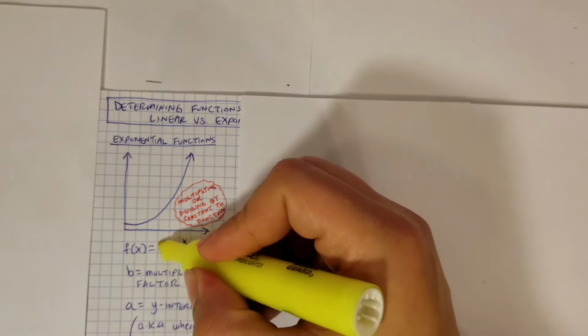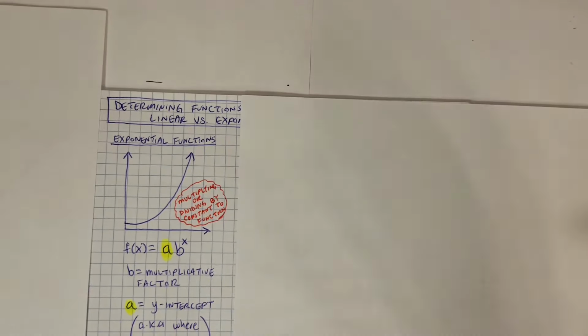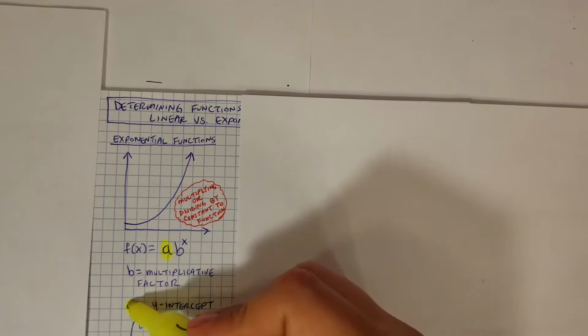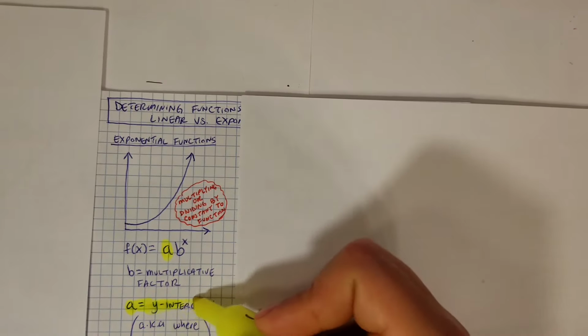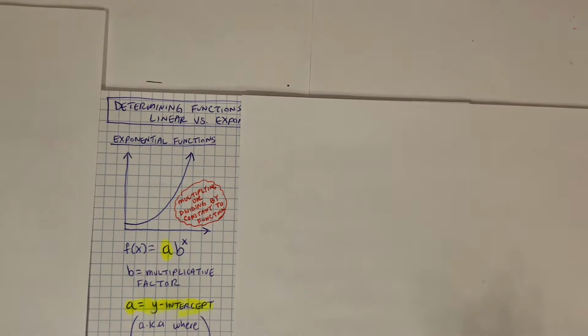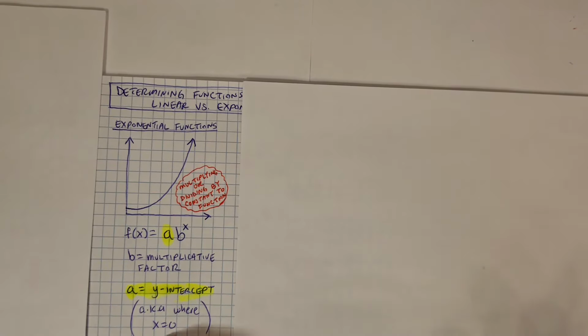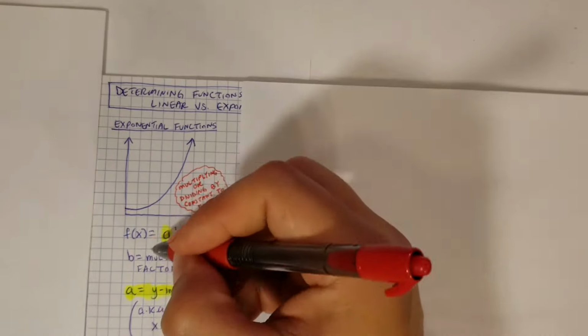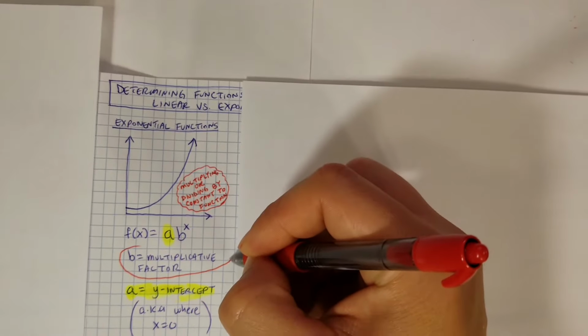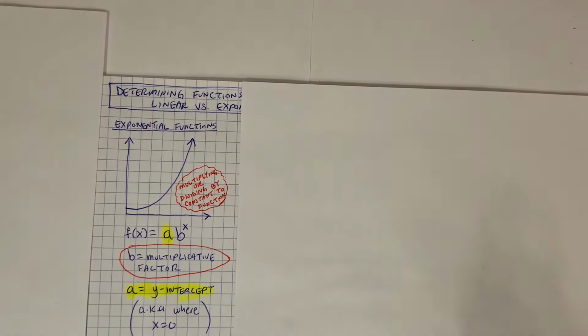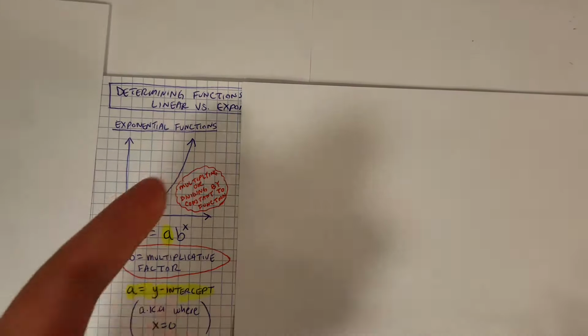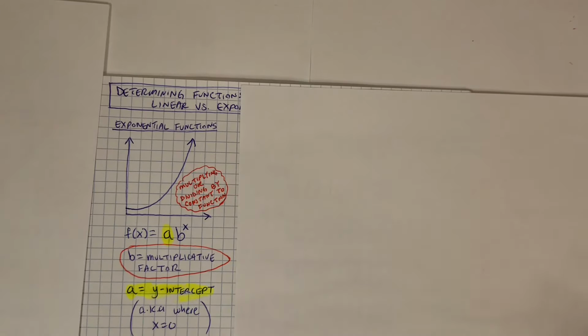Again, in the other video I showed you guys what these represent. A is the y-intercept, same thing as last time. It's where x is equal to 0. So that's not going to be a struggle for you because you've already done it before. To find the y-intercept, look to see where x is equal to 0, and it's right there. The multiplicative factor, you have to think a little bit about this. It's what you're actually multiplying or dividing by, because it's exponential, and that will be your b.